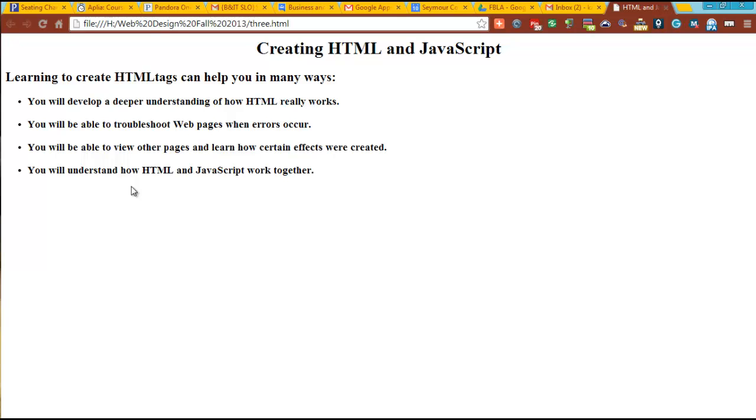We went through when we created document 2 and we had headings 1 through 6 on there just so that you can have an example of what the different sizes are like. But we don't want to, in good web design taste, have a page that has a crazy amount of fonts. Now, I love that there are teachers out there that do a really good job of putting information on their web pages for their classes. But they're not good web designers. They put things out there that are fancy and pretty, but they don't always think about what is going to be in the best interest of the user.